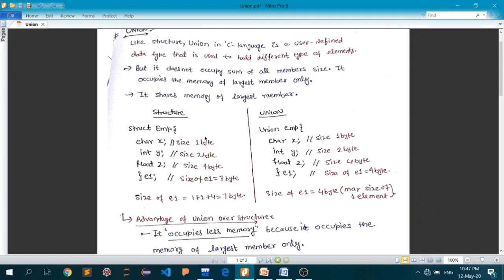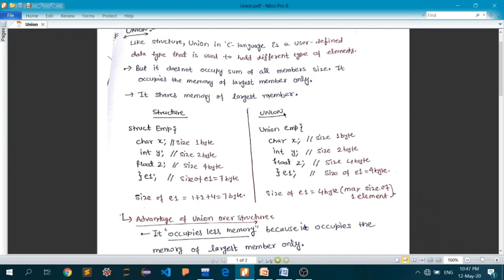So the total continuous memory the compiler is going to reserve for the struct EMP will be 1 plus 2 is 3, plus 4 is 7. Total 7 continuous bytes of memory will be reserved by the compiler for the structure called EMP.